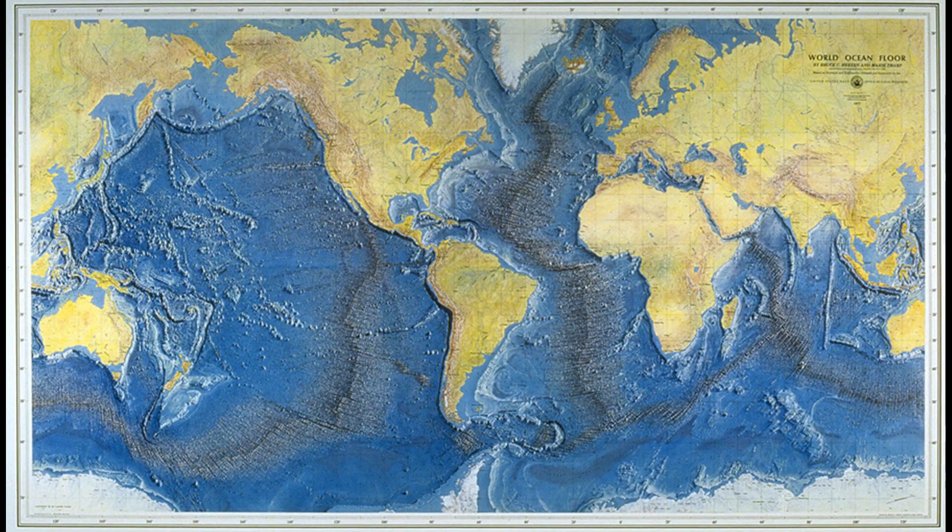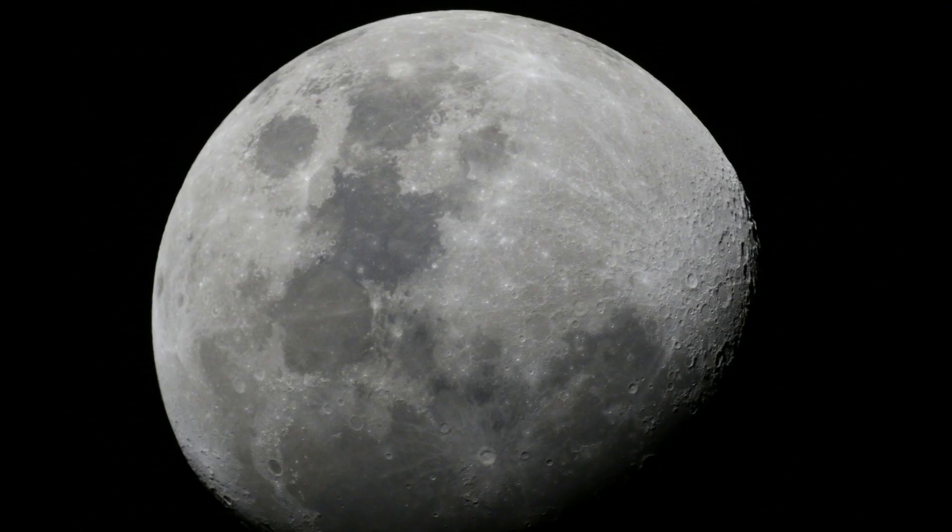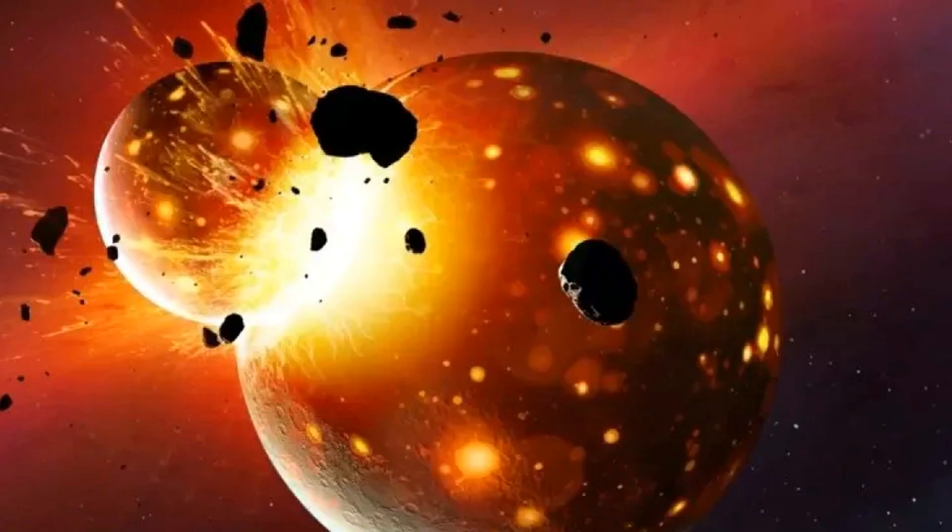We won't just confine this to planets, so let's talk about the Moon. Our Moon is actually unusual in that it's much closer to the Earth than any other moon is to its planet, and it's also relatively much bigger. It was formed from the leftover debris when a Mars-sized body called Thea impacted Earth about four and a half billion years ago, when the solar system was still young. Most of Thea was absorbed by Earth, making Earth bigger, whilst some material was thrown out into space and coalesced into the Moon.